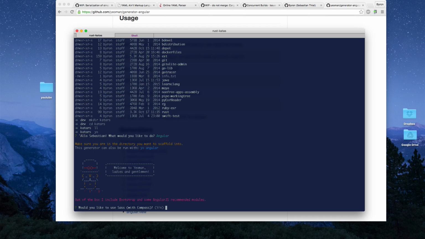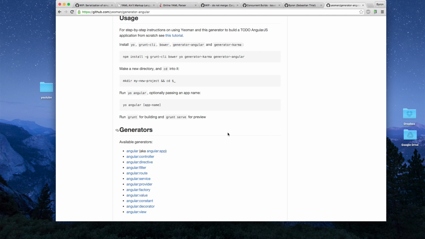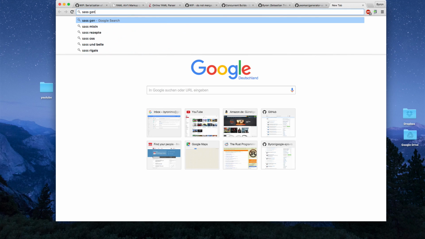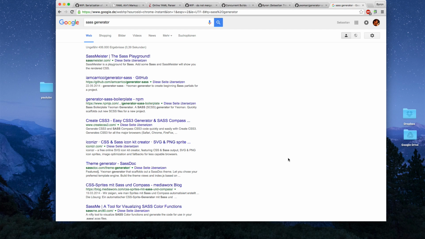Run a generator. Compass. I think Compass is a Ruby thing. Can I use something that is not Ruby? Sass generator. Sass Meister, the Sass playground. Yeah, I think that might be the Yeoman generator for beginning Sass partials.